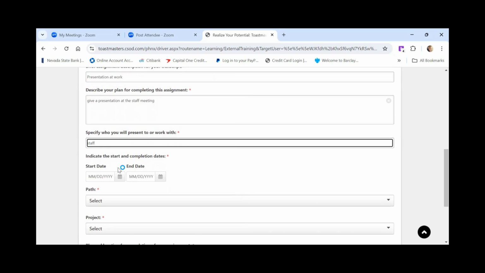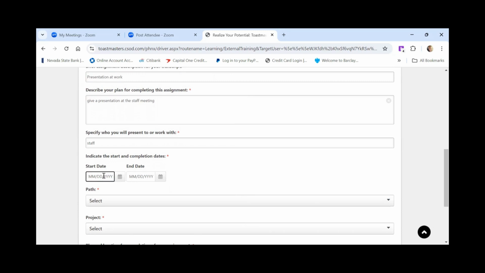You would probably be a little more descriptive than what I'm doing here, but I'm just wanting to get through it real quick so that we can show how to do it. Let's say I'm going to do this on 8/12. Probably have to put the 8/12/2024. And it's only a one-time thing, so I'm also going to end it on 8/12/2024. What path am I putting this to?